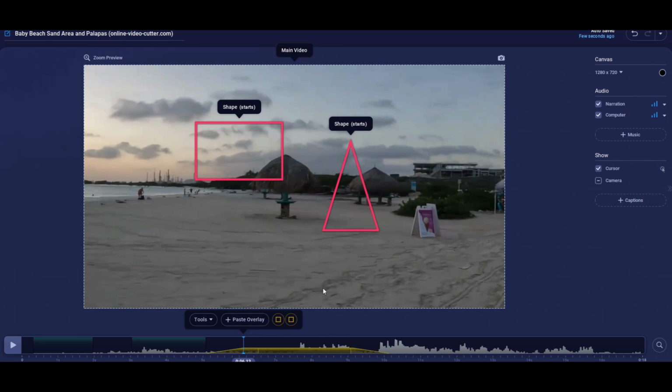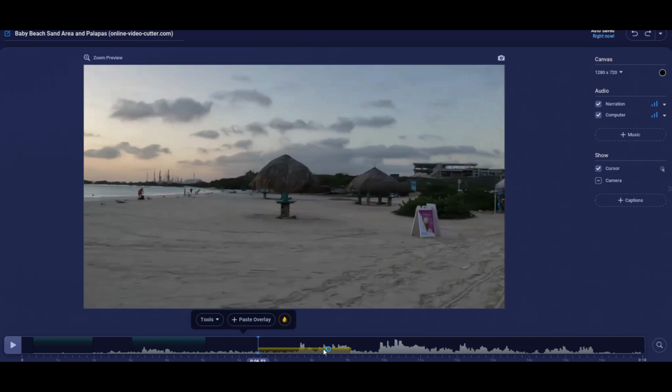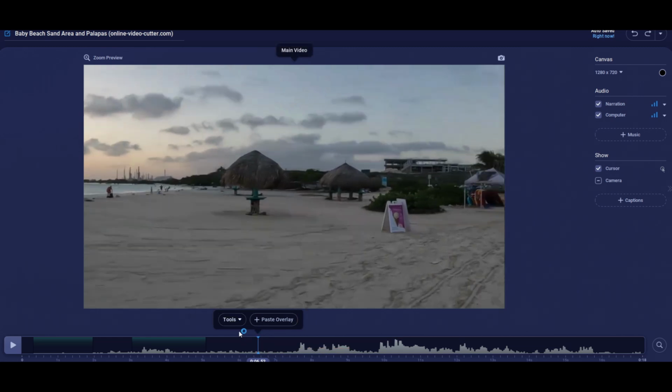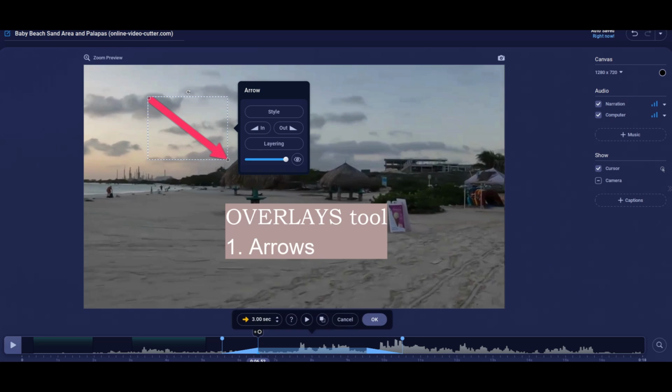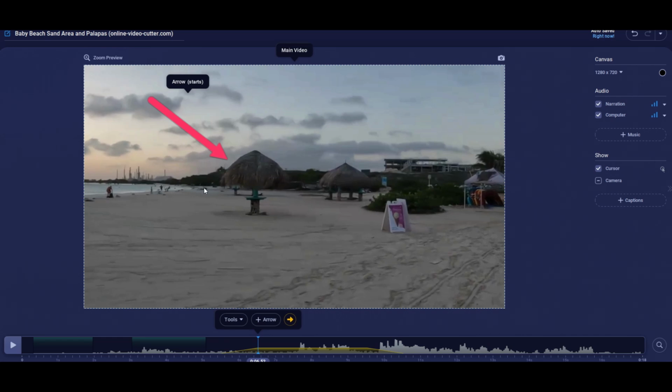If for example you made a mistake, you just press Control Z to undo it. Let's say you're going to put an arrow during your video, where you're explaining something, these three or something, and so on.